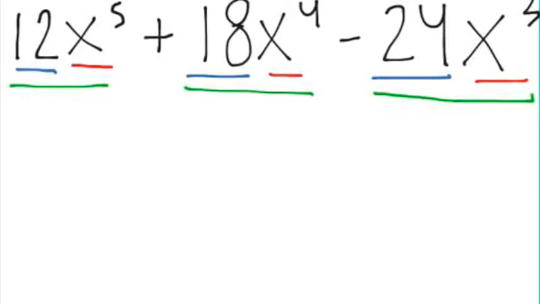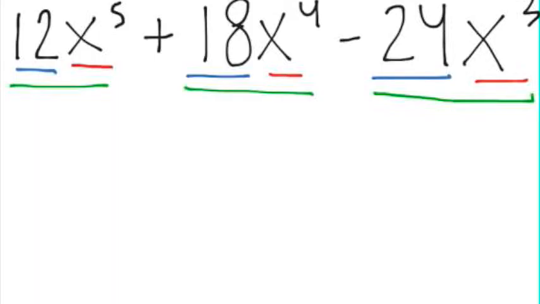So to start with, we must look first at the numerical values present in the function. As I said, they're called coefficients. And we must identify the greatest common factor of the coefficients. So 12, 18, and 24 are all divisible by 1, obviously. They're also divisible by 2, and they're also divisible by 3. But are they divisible by 4? No, they're not. Are the 3 coefficients divisible by 5?